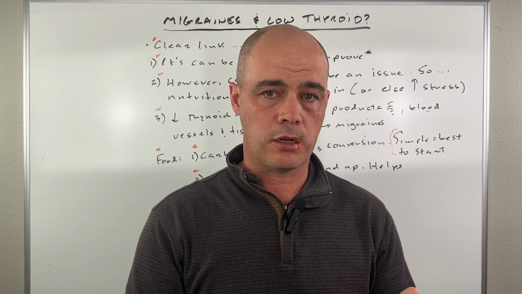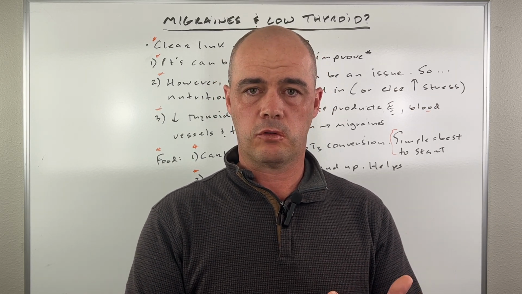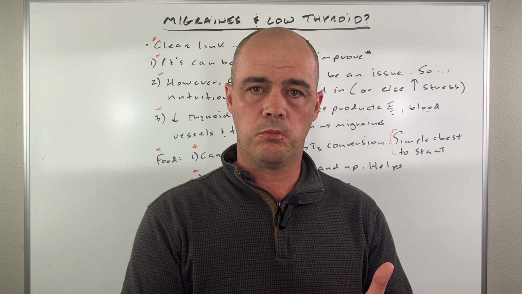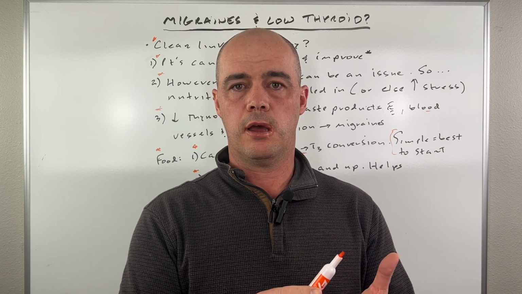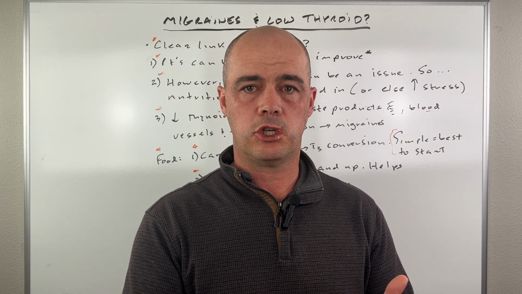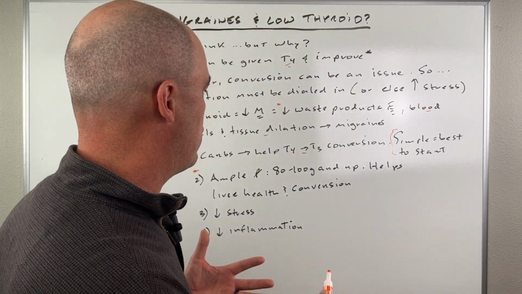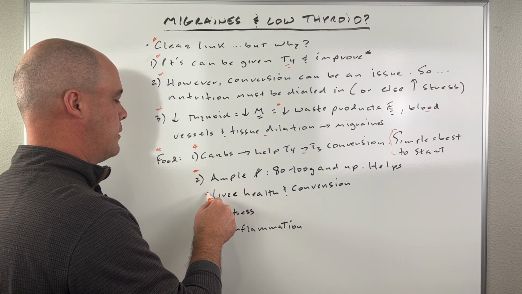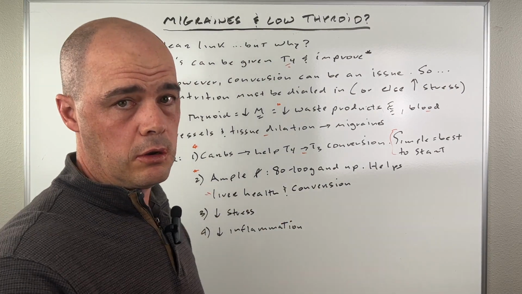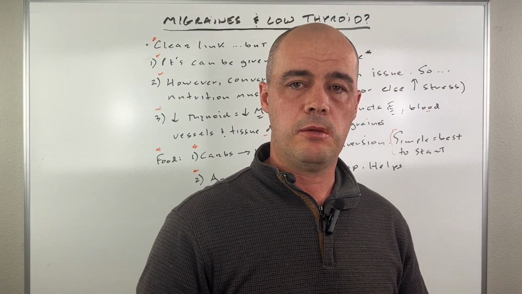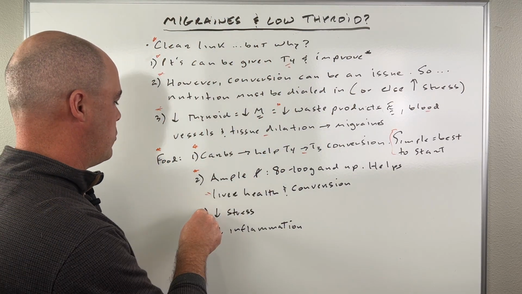So if you can, raw dairy, muscle meats are fine in moderation. You want bone broth. You want seafood, fish, and shellfish. Wide variety of those things. Okay, the protein is going to help with that liver health, which will help with your conversion. So keep that in mind. So those are two good starting points.